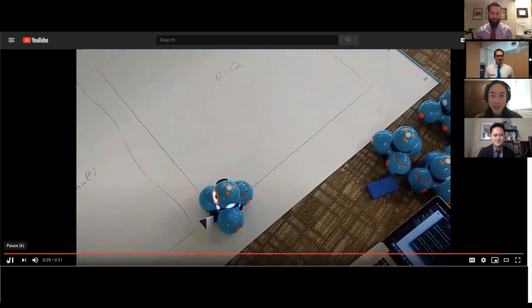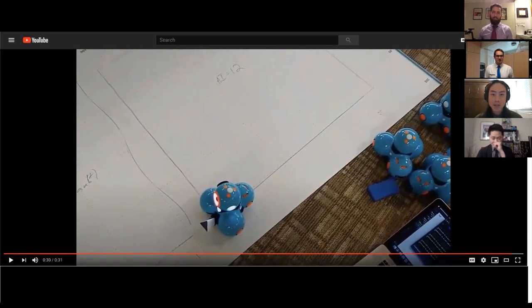Cool. So yeah, as you can see, that is much, much better. So once we settle on a good version of the control system, they're merged into the firmware and sent to you as firmware updates or to the factory to load onto our brand new Dash robots.